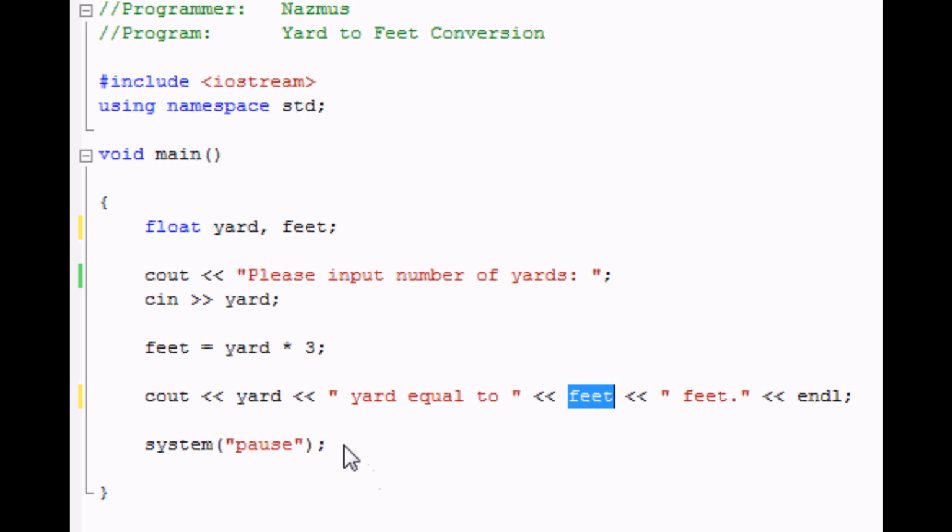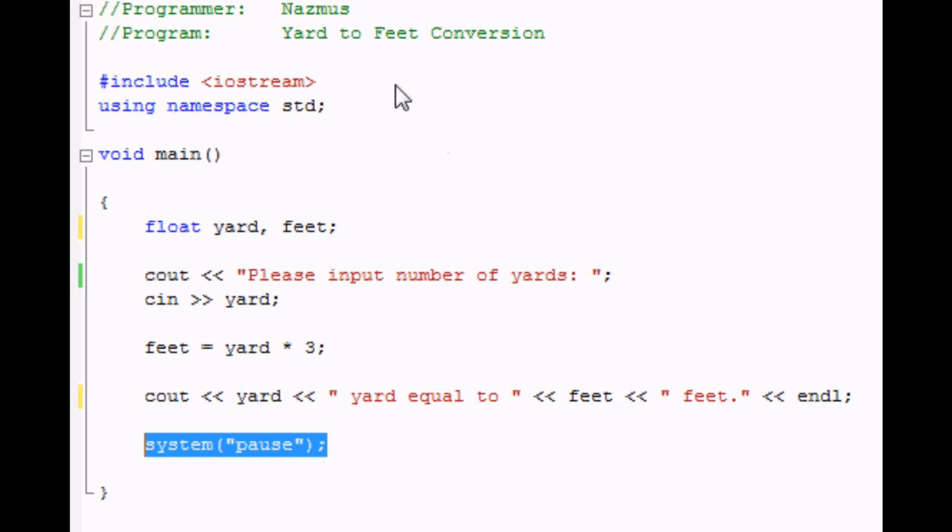And finally, we have the system pause. This is at the end of the program where you see it say, please press any key to continue, and the program usually closes. If you didn't have this here, the program would close automatically. Unless you read at the speed of light, you would not be able to see the outcome of anything. It would just close as soon as the input came in. So this helps. And you're able to use this, again, because of include iostream and using namespace std.